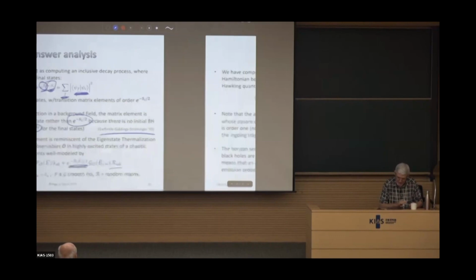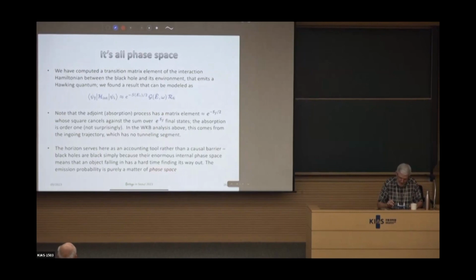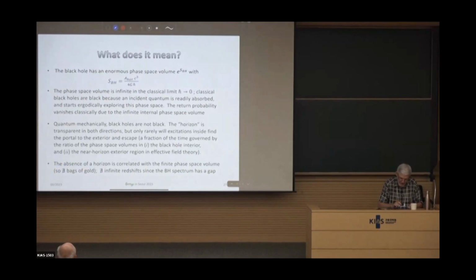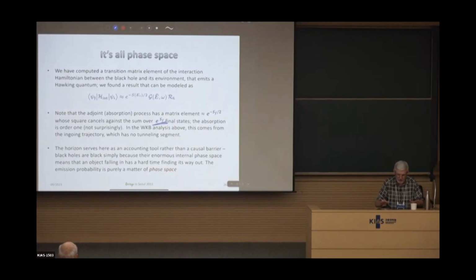Okay. And so this is telling us that basically everything comes from phase space. The matrix elements are just the phase space of the initial black hole, the size of its state space. The sum over the final states is just the sum over the final state phase space. And so you should think of the black hole transition matrix element spitting out one of these winding strings as being governed by the ratio of the amount of entropy inside the initial black hole, and then the entropy of a slightly smaller black hole with a string outside it. And the ratio of those two entropies is all that governs the process.